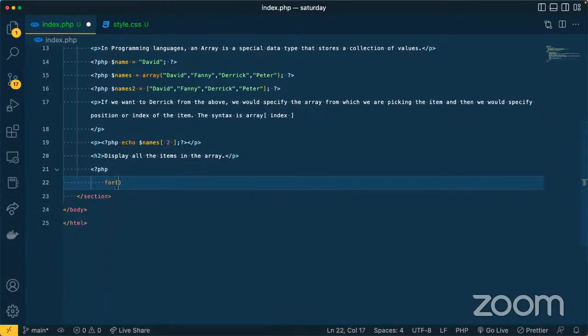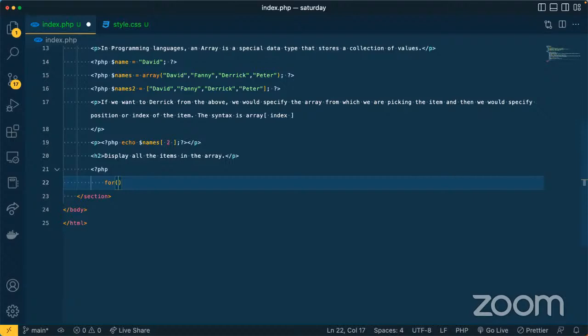Who remembers the format of the for? Explain, remind us the for loop syntax.